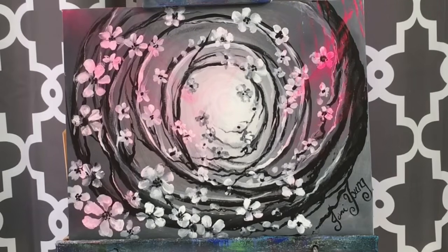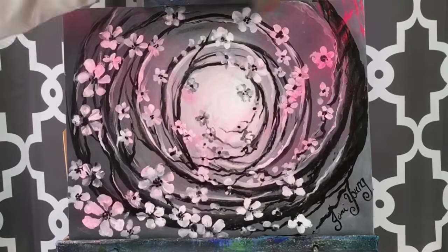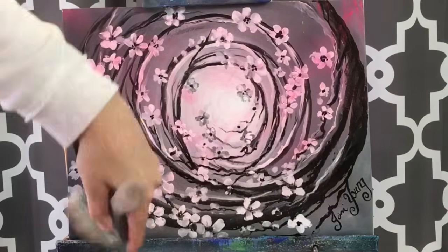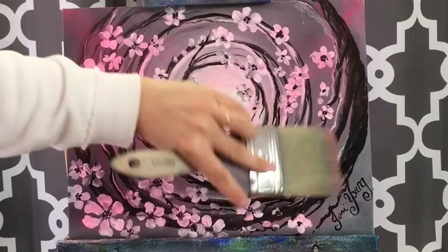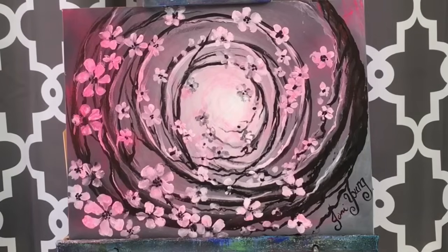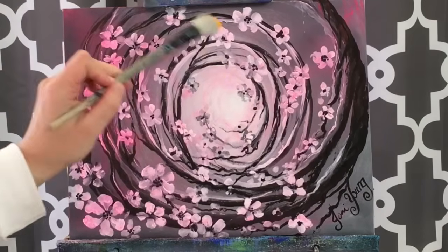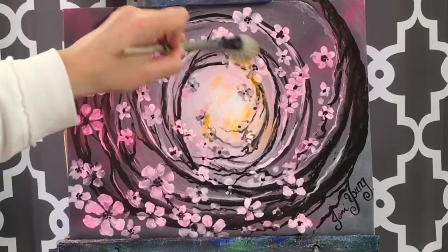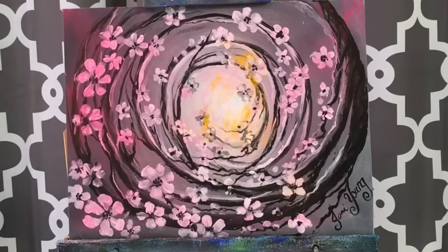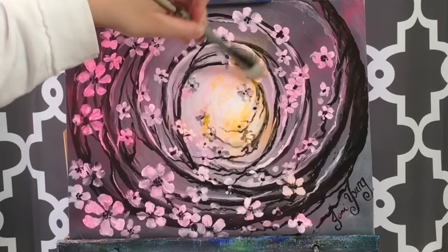So I'll continue adding the color till I achieve the tone I'm happy with. Just add a little bit more. And then I'm going to use a little bit of neon orange. It's the same brand of paint, Luminous by Holbein. Now I'm using a clean, dry mop brush, and I'm just kind of lightly dusting over right outside of that moon on part of the pink flowers. I'm not going to add as much of the orange as I did of the pink.